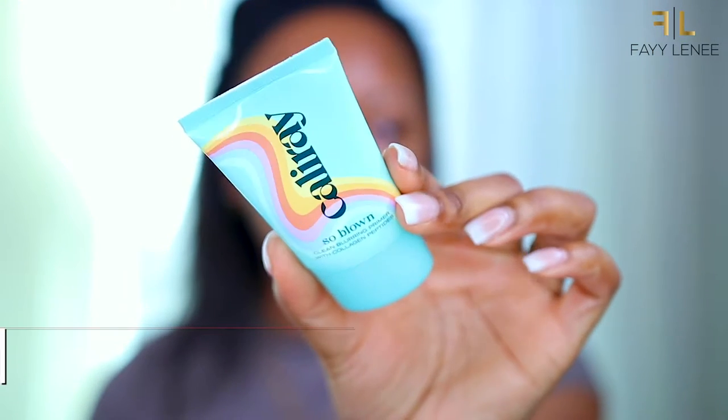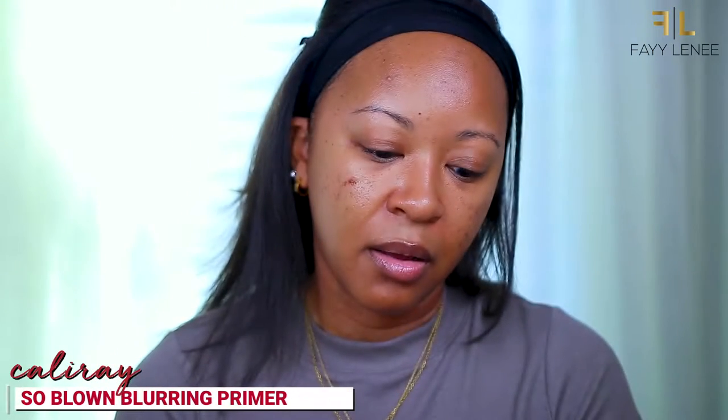Next, for blurring out my pores, I'm gonna be using this. I've been enjoying this as well. This is the Cali Ray blurring primer. So we're gonna focus this on my pores and down the center of my face. And that is gonna be it for primers. Normally I would go in and do some color correction, but I do kinda wanna see how well the foundation covers on its own so that you guys can also see what the coverage looks like. So we're not gonna do anything extra there, but I am gonna set my primers down like I always do.